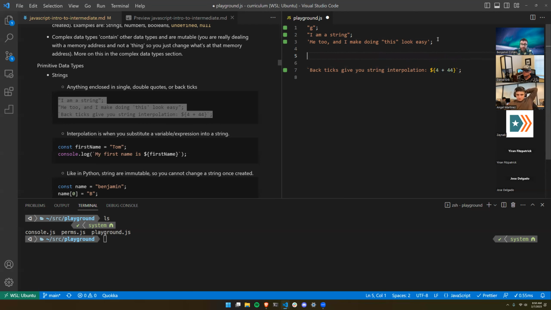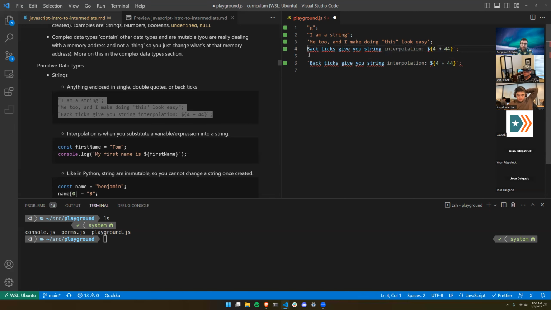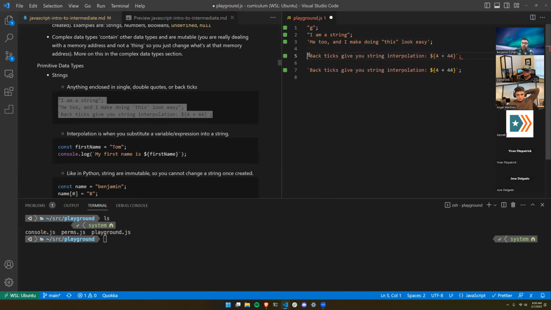So before that, you would have to write something like this, where you would say, sorry, originally you had to write something like this. Notice I'm including that space here, and then I'm saying plus to say concatenate strings, and then probably in parentheses I would have to say 4 plus 44, and I would hope that would work.